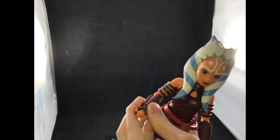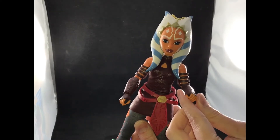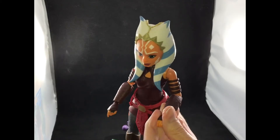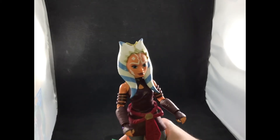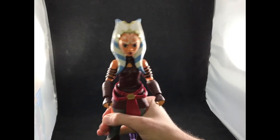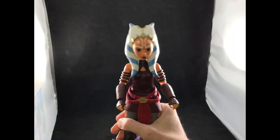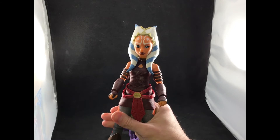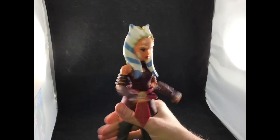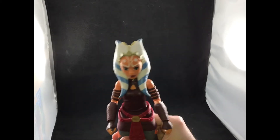Her hands are really articulated — they actually turn 360 degrees. When I was trying to pose her with her lightsaber for pictures, the forearm did pop off at the elbow joint, so those pieces do come off. Like all the Forces of Destiny figures, she has a little gimmick where squeezing her legs triggers a lightsaber swinging action. To me it's more of a gimmick — it doesn't really do much, it just moves her a little.